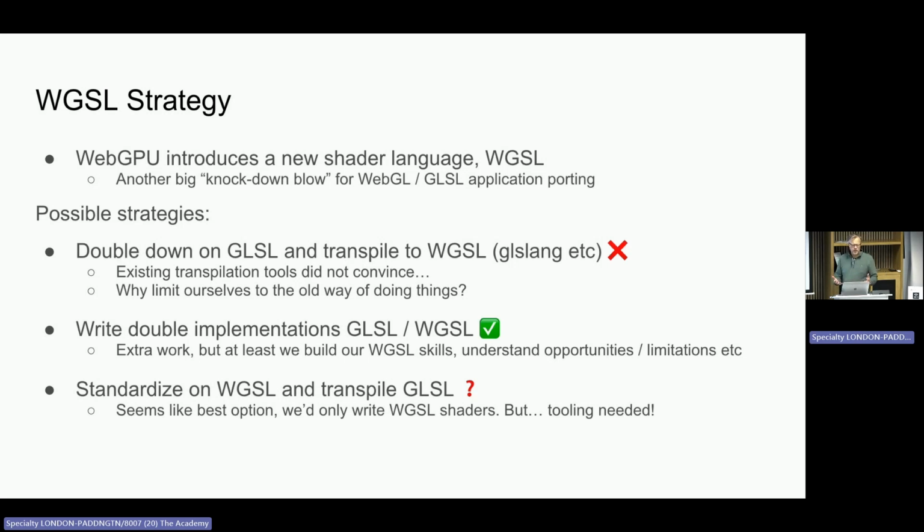I think WGSL is probably designed to be a one-to-one mapping to SPIR-V, but as far as I'm aware, there's no support in WebGPU for that. Not on the web. Yeah. It does at least mean that any tooling that exists around SPIR-V, you can be fairly confident will work.